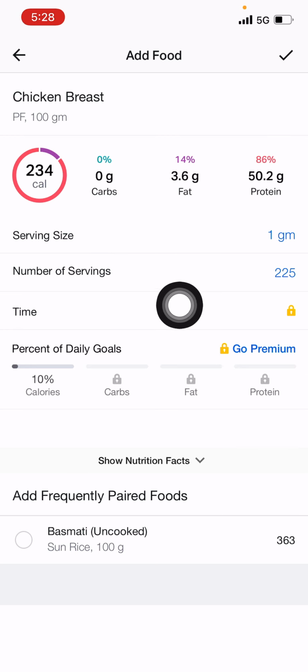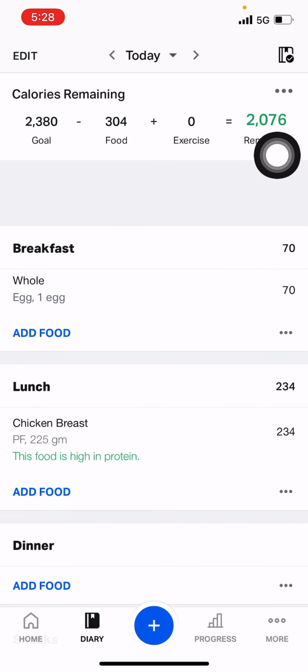Now, chicken breast is a very lean source of protein, which is why it gives us lots of protein, very low fat. If we use something like a Scotch fillet steak as an example, much fattier cut of meat. So you'll have similar amount of protein in 250 grams of Scotch fillet. It'll still give you about 50 grams of protein, but it'll come in with way more fat. I think 225 grams of Scotch will give you like 35, 40 grams of fat, something crazy like that. All right, let's hit the little plus sign to add the chicken breast to our meal, lunch.